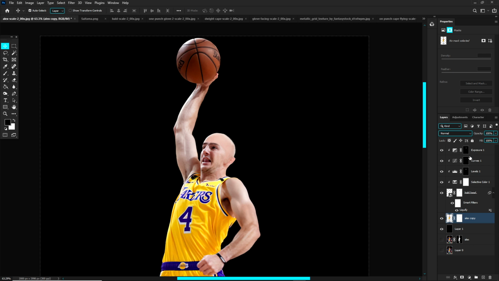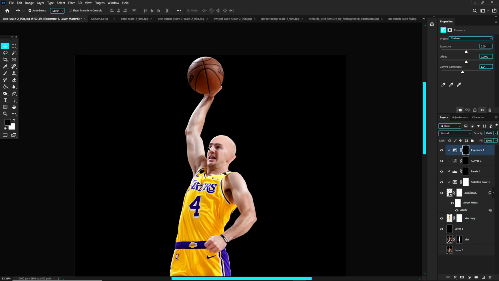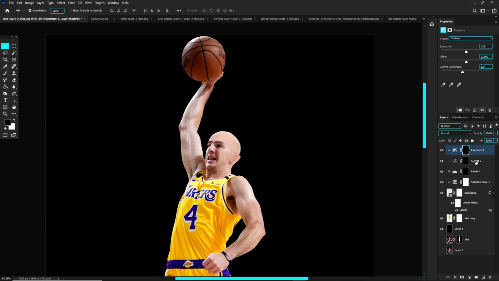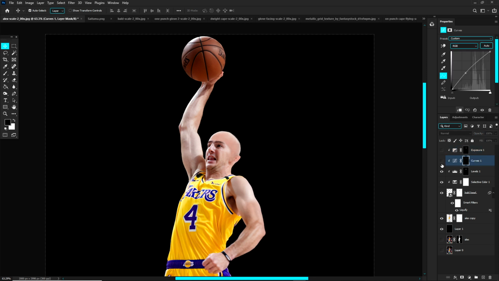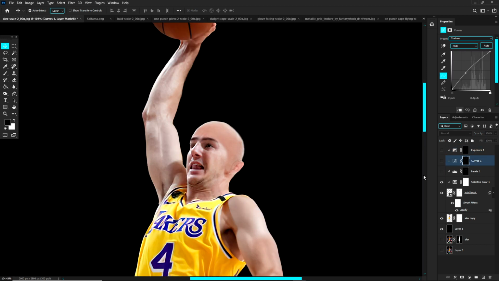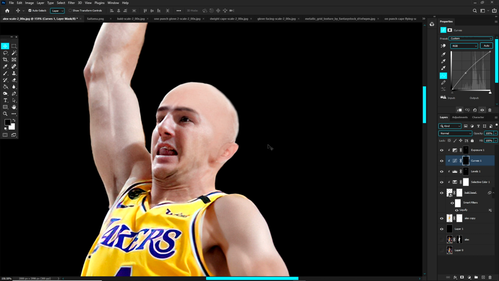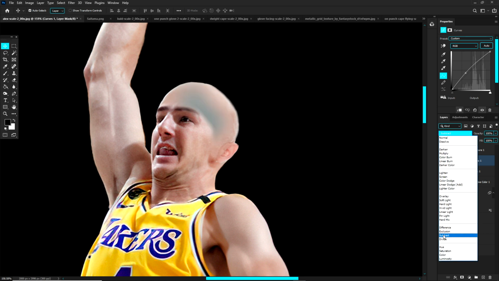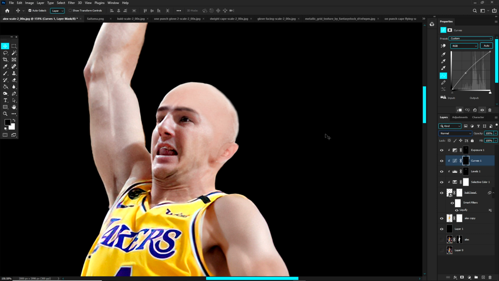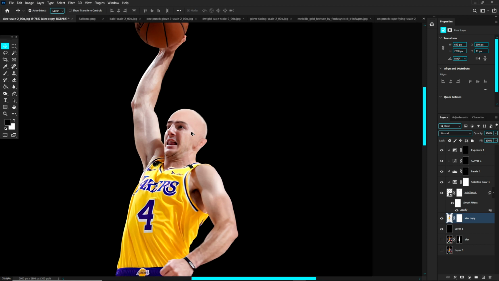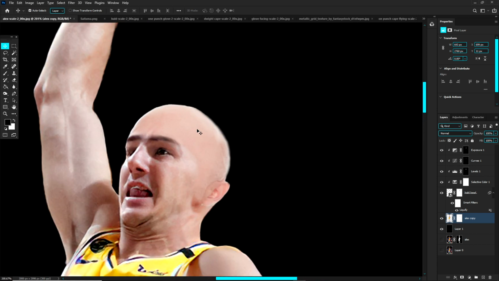Okay, so after we do that, I want to show you guys I use a little bit of exposure, curves, and levels just to try to get all these tones matching together. In Photoshop you're gonna have to just experiment with a couple of different things. I kept them all in normal layer styles, but you might have to experiment with different layers and different adjustments so that you can get everything cohesive and working all nicely together.